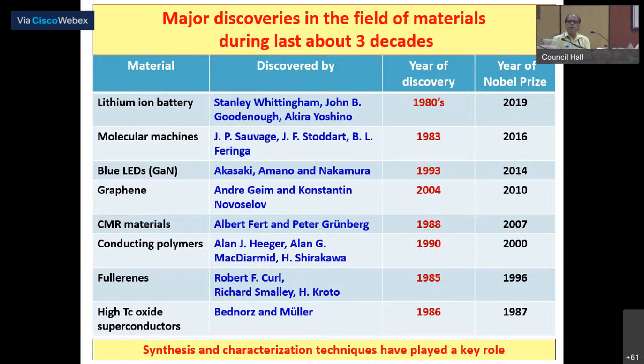All these discoveries I have personally witnessed. It so happened I did MSc in 1985, joined BRC Training School in same year, and in 1986 I joined BRC. And you can see in same year I saw the discovery of high TC oxide and so on. And I have myself worked in, if not all, in many of these topics. All these things were not discovered by chemists. Some of them are physicists also. But one thing is common, they all have done tremendous synthesis and characterization. These two also will be covered in the course amply. So there are 2 modules on synthesis and characterization techniques, which you can use to your benefit to discover still better materials in your career.